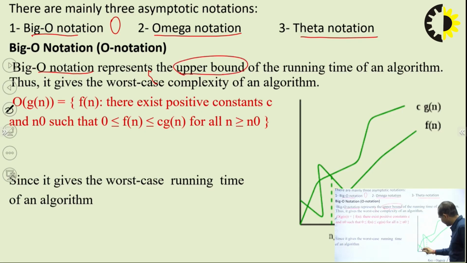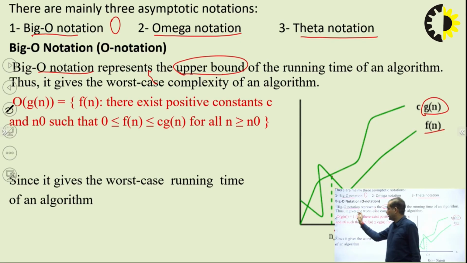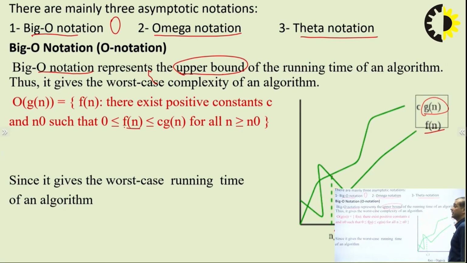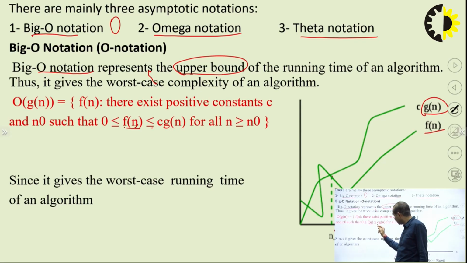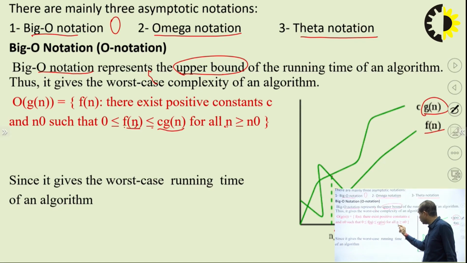Upper bound: suppose I have a function f(n), and when I calculate it, the graph shows c of g(n), meaning after a value of n0, the value of the function c g(n) is always greater than the function f(n). So it defines the worst case upper bound, that is, the big O notation. So how can we define it? f(n) is less than or equal to c of g(n) for all values of n when n is greater than or equal to n0.